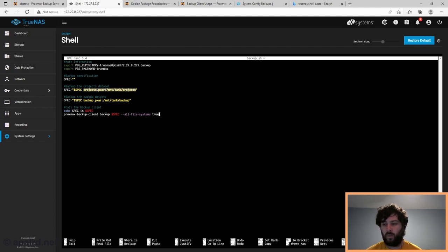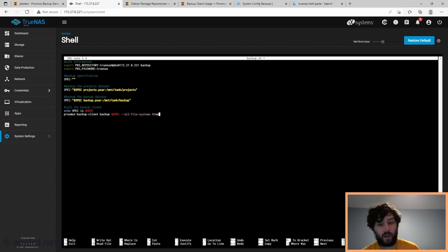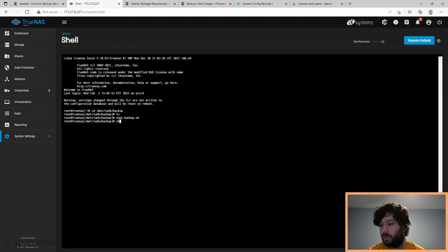By structuring my data sets in certain ways and only backing up the top level ones, I can ensure that I shouldn't be missing anything on the backup. I still have to make sure that if I add new data sets that aren't a sub data set of one of these, I have to add it to this script file here or it won't get included in the Proxmox backup. So by telling it all file systems, that ensures that at least if I create new data sets underneath these two, they'll still end up in the archive. You may not want to do that. You may want to add each one individually, and that's fine. It's up to you. So we'll save that, and then we'll make it executable.